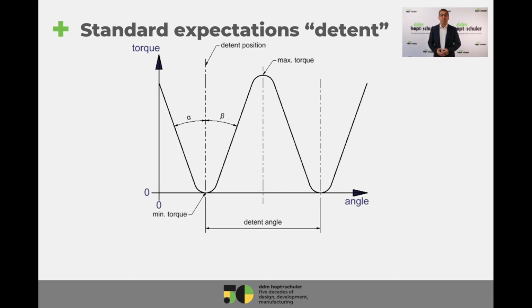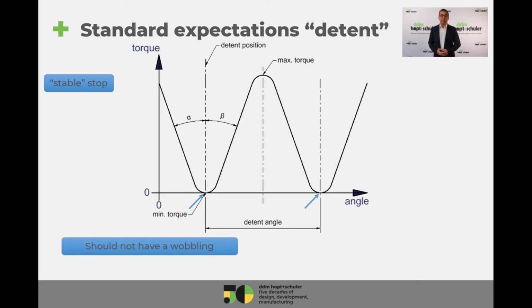This graph shows what typically happens when you turn a knob. The x-axis shows the turning angle, the detent position. The y-axis shows the torque value. Let's start with the stable detent position. In this position, you expect a clear, stable position without any rotational wobbling, meaning the knob should be fixed without any movements. When you begin to turn the knob, you have to work against the detent system. We can say that you load the knob with rotational torque.